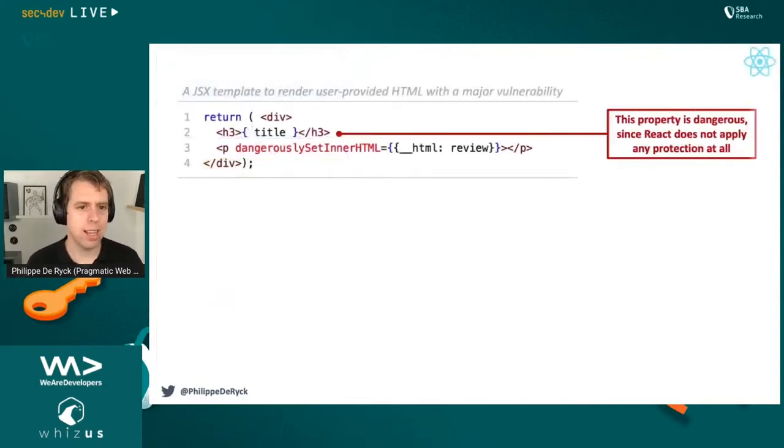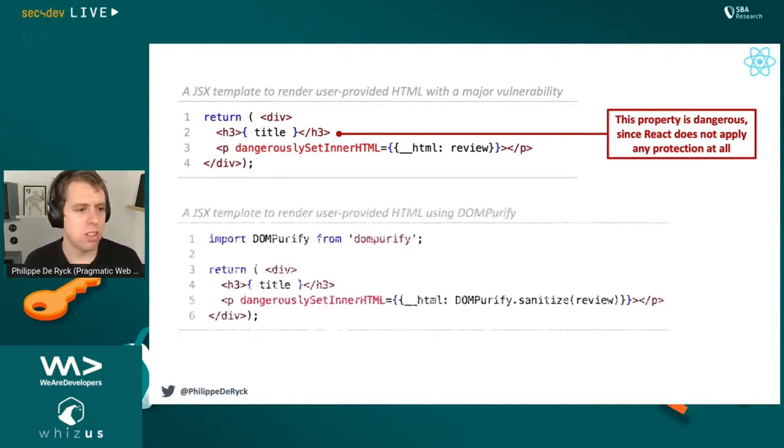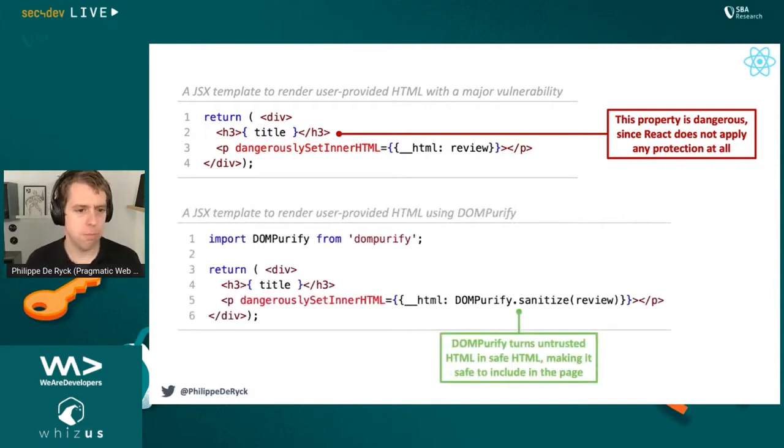In React, you do that like this. So that's the bad example on top. The dangerously set inner HTML in line 3 is very, very bad because doing that will cause a massive vulnerability in your application. How do you do it correctly? Well, you have to use a sanitizer, and a good sanitizer is DOM Purify.